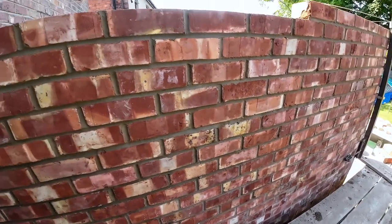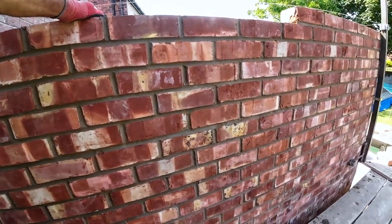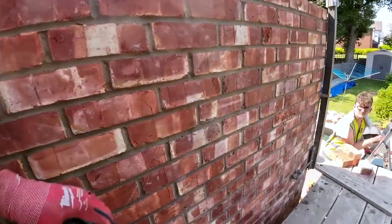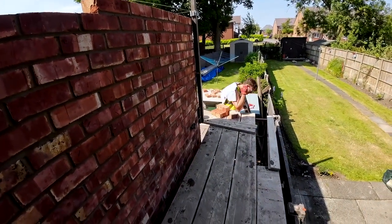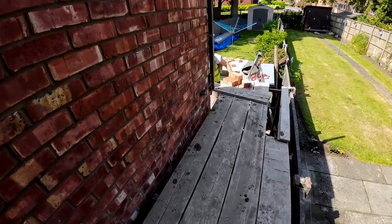Good match. Not the nicest brick to work with, but they're not too bad going down. Obviously, they're not supposed to look perfect, so you can't get them perfect. But quite happy they've turned out, aren't we? Yeah. Where's my trowel? Down there somewhere. Can you pass me the sweeping brush? Because the bin's been splashed, so I've cleaned the bin.